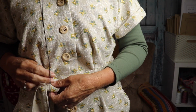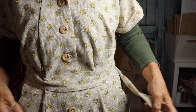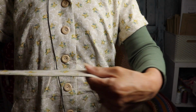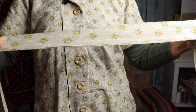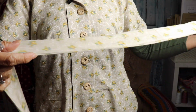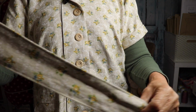And obviously here is the belt. So I'll show you what I mean with the belt. Now I've got my belt back at the front and then round my waist, because it's a really decent length belt. And there is my join there. So I've got a join at the back there, and there's my second join there. So I've got a long piece, my middle bit, and then another long piece. And then I just top stitched all the way around the belt.